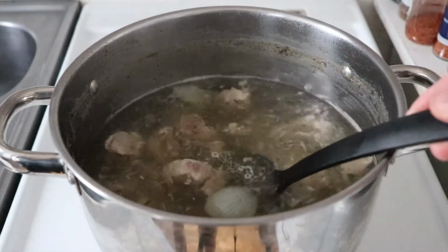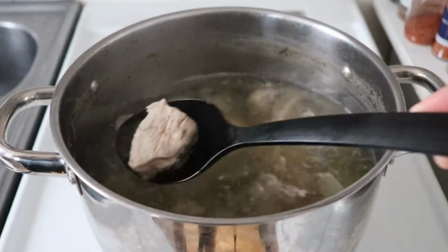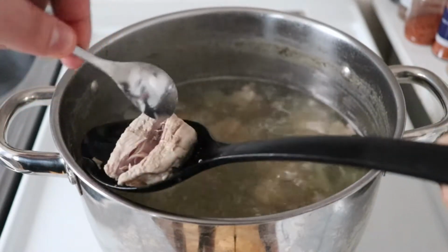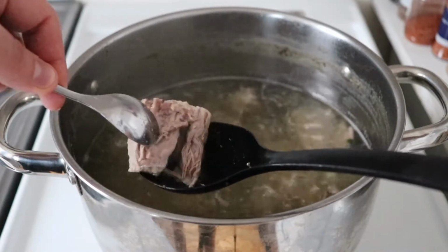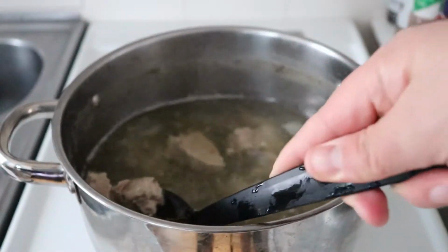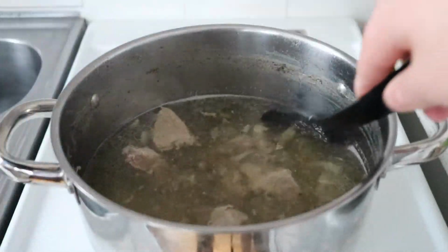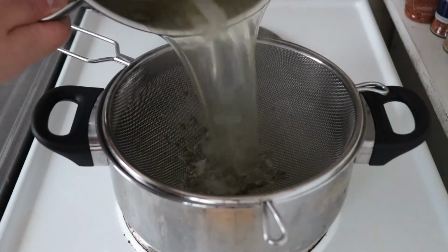Now we're checking if this is ready, and the way we will do that is taking a piece of meat. At this point I will use 2 spoons to check on the meat, and the meat is quite tender. It's not falling apart, but you can already cut it with a spoon, and since we are still going to boil it for a while, it doesn't matter, we can use this already. I want to shred the meat, so I will take everything I can with the spoon. I will try to take as much of the meat as I can and just put it on a separate plate. I will now use a strainer and a second pot to filter my broth.